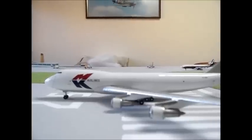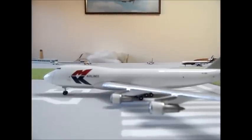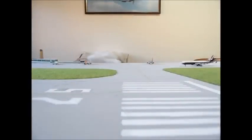But yeah, like I say, it's one of the early releases of Gemini Jets, I believe. I wouldn't recommend this to anyone as such. I got it, like I say, because I love the classic cargo 742s, and because I'm quite a big cargo aircraft fan as well. So if you want it, then go get it. But it's not like it's going to sell out immediately. So you've got plenty of time to think about whether you want it or not. I got that at a fair price, to be honest, for what it is.